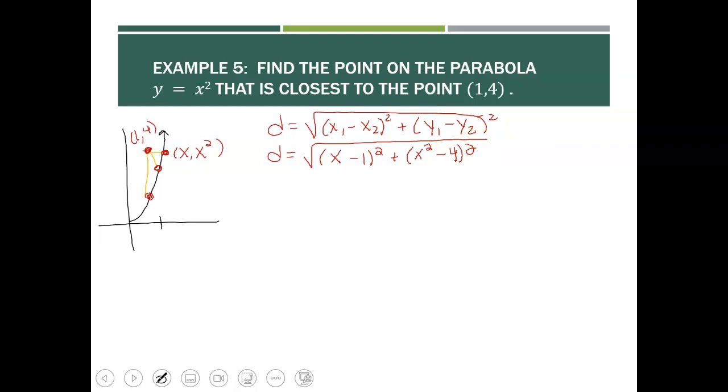So what's nice about that substitution is everything inside that distance formula is in terms of the same variable. So now all I need to do is take my derivative. You have a couple of choices for taking your derivative. If you don't like square roots, you could change it back to d squared, like we have c squared, but then that's kind of like y, so you get 2d dd/dx, like you have to have it implicit, and then move it back over to the other side. So you just have to pick which one you want to do. Both are fine.